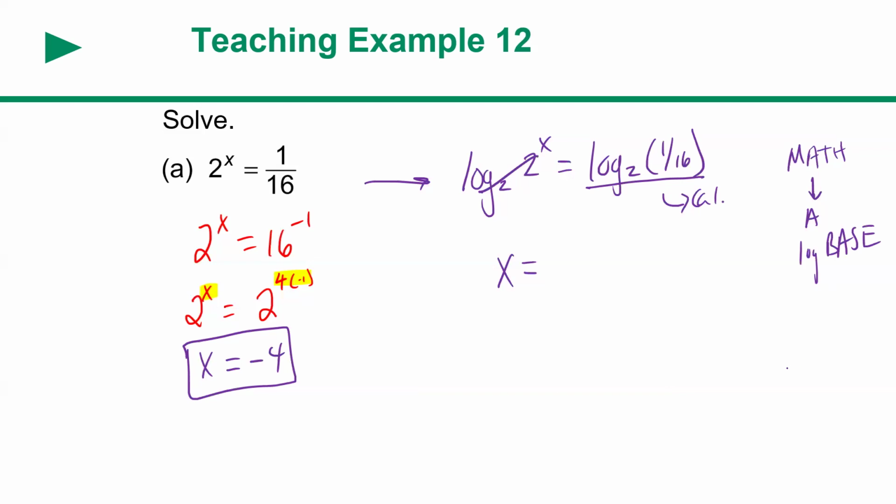And that's how you would get to it. Okay? But guess what it's going to tell you the answer is? Negative 4. And we already did that, right? We already figured out that it was negative 4.